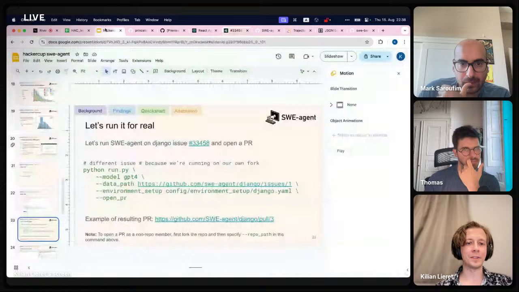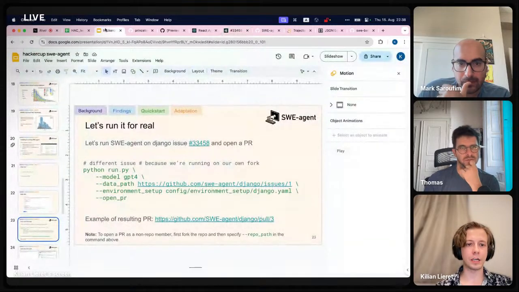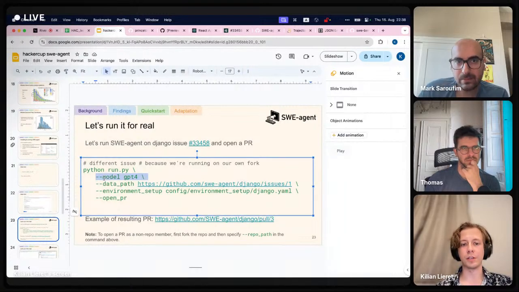Now, to run this from a command line, you clone and install our project, and call run.py. You give it the model that you want to use. Obviously, you have to set up the keys at some point, either as environment variables or by adding them to a file. We give it the path to the issue.